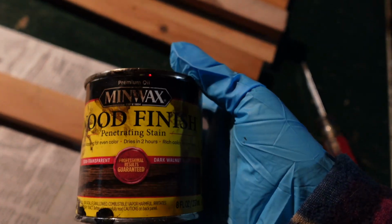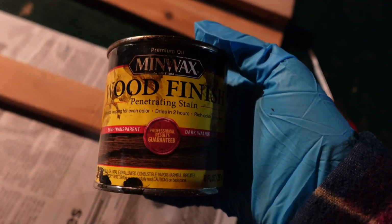Okay, here's some old walnut stain we had left over. It's from years ago, but stain doesn't really go bad.